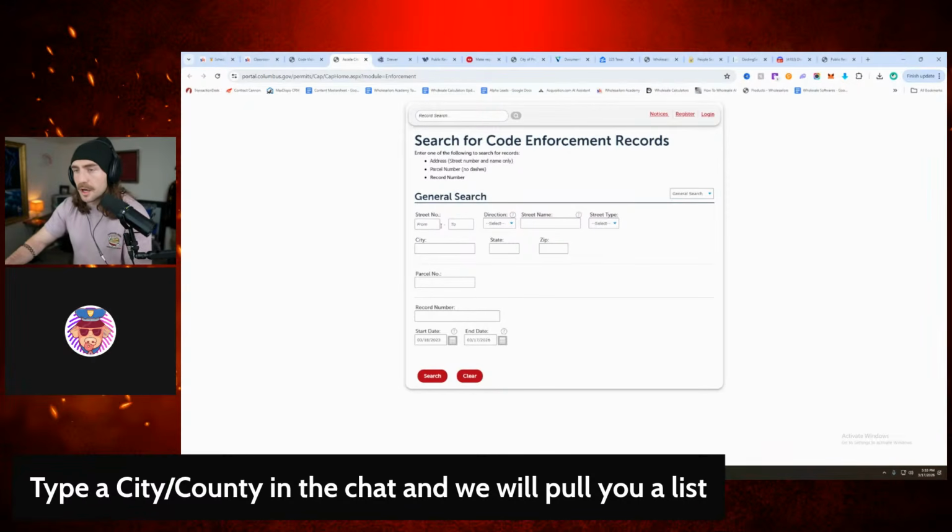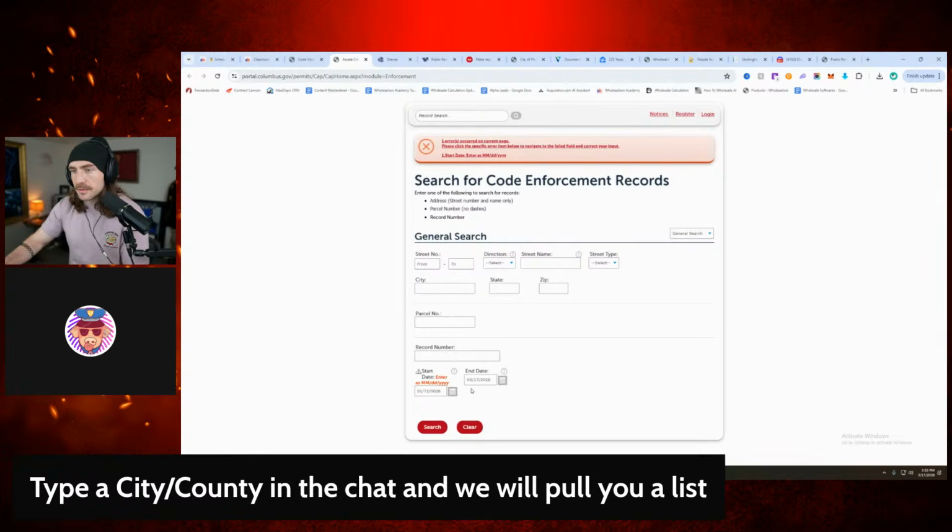Let me do one. How do I do it? So you're going to pick a city, state, whatever you want. You can just leave that alone. Go to start date. You want 30 days, so just set whatever you want. It doesn't really matter for this example. I hate these government websites. There you go. Let's move this to 1. That's fine. It's close enough. And then it's just search.